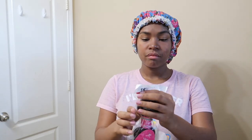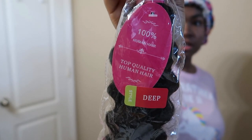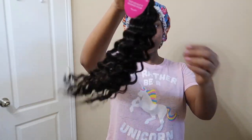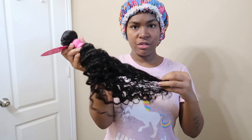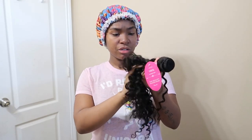Let's try the bundle — this is an 18-inch bundle. It has the big tag on it: 100% human hair. This doesn't feel bad at all. Sometimes the closure has a different texture than the actual bundle, but they feel the same — the bundle and the closure feel the same. It's still soft.